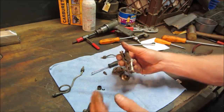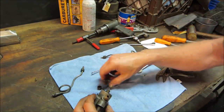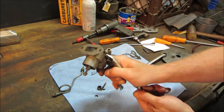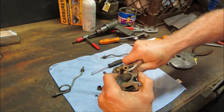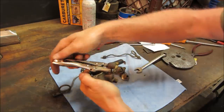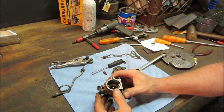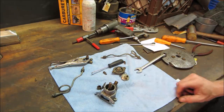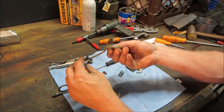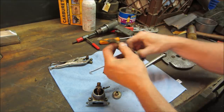Ooh, that's corroded. I'd say we take its parts and soak them in the parts washer, the ultrasonic cleaner rather. They look like the arteries of a 70-year-old. Yeah, we'll get them rinsed out too.